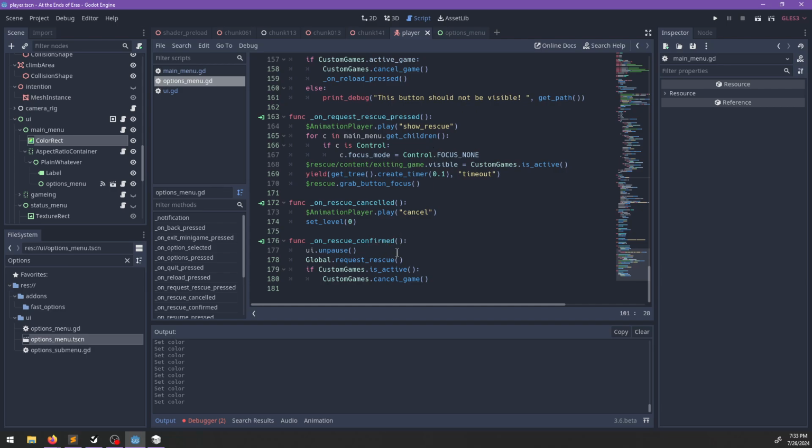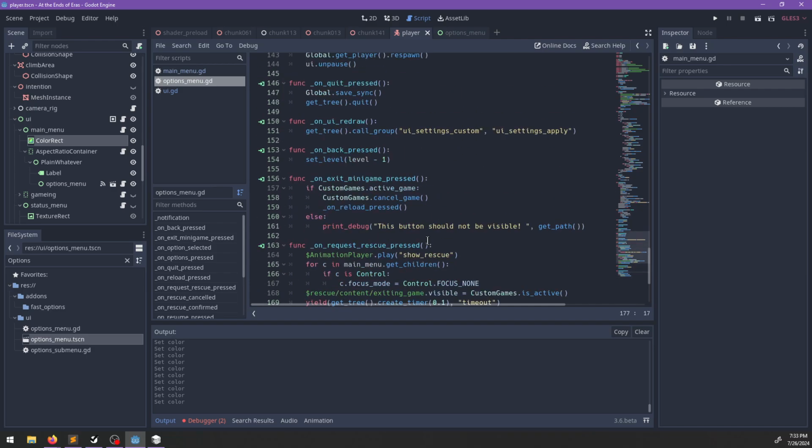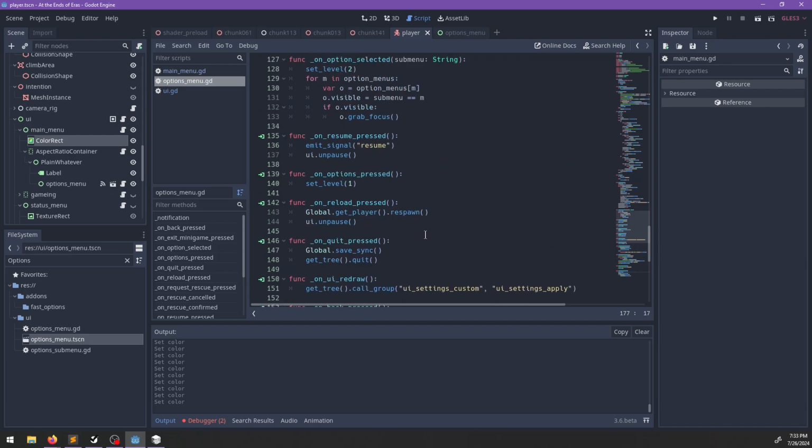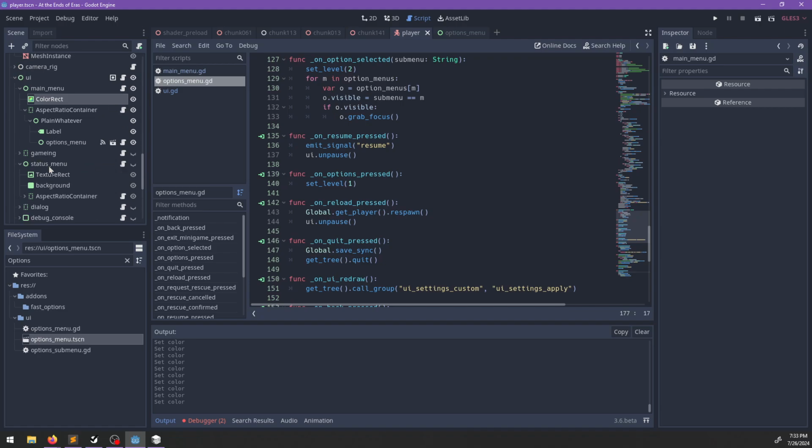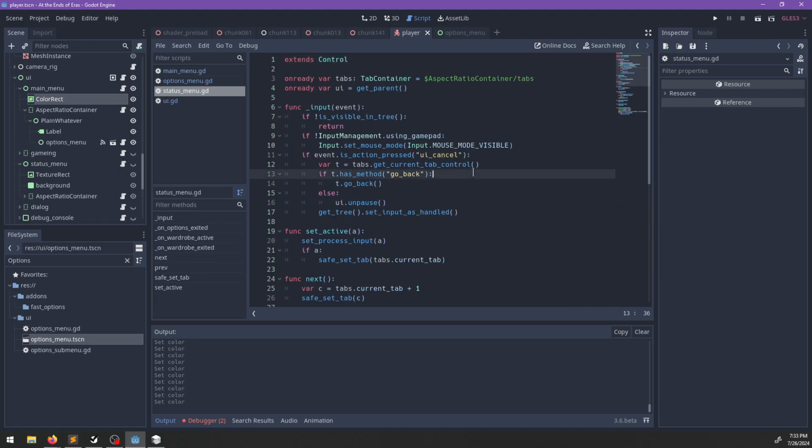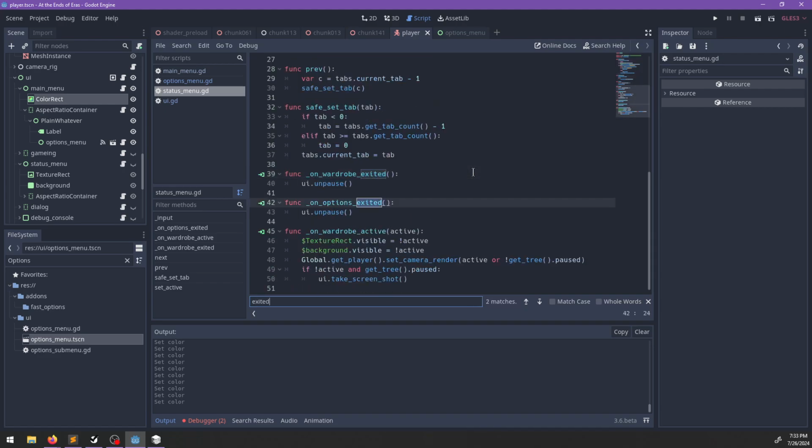Why does it do UI.unpause here, when it could just do the signal to exit? Because let's go to the status menu. Exited? On options, I already have that there.